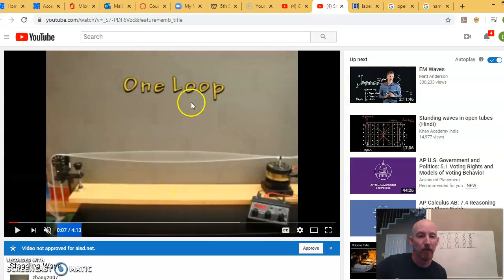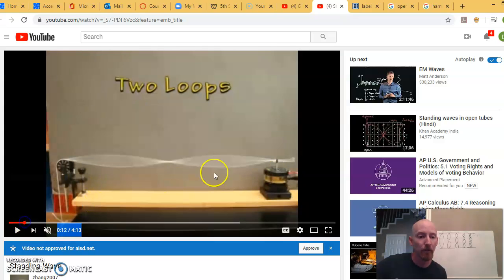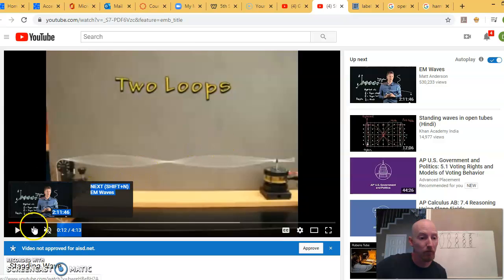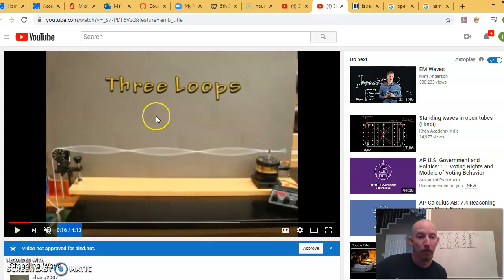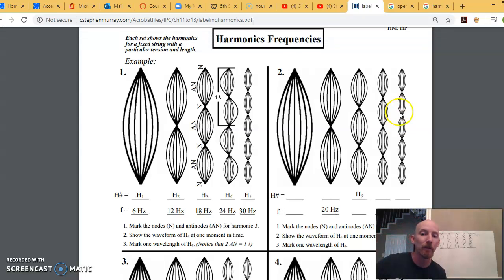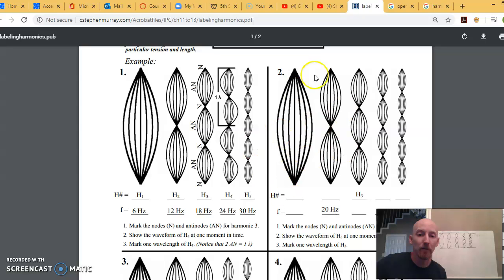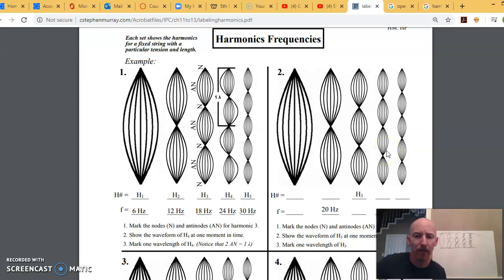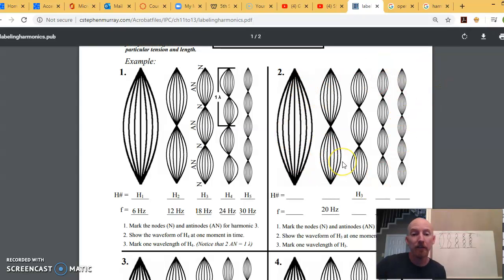So your fundamental has 1 loop. Your second harmonic, they say, has 2 loops. Your third harmonic will have 3 loops. And these are different notes. The more loops you get, that just means you're cramming more and more waves into a smaller space. These are your low notes on the left, and then as you go this way, you get the higher notes on the right. You're cramming more waves in, right? So all those little waves are going to move really, really fast, and the frequency goes up. Okay. So this is what a harmonic series looks like.